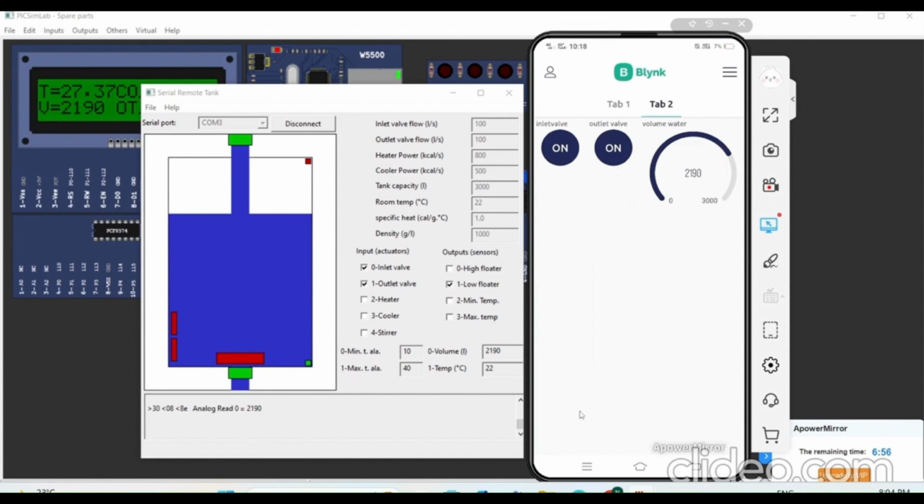The third subsystem focuses on water management. Using the serial tank module, we monitor the water level inside the tank and control the inlet and outlet valves. The valve states are shown on the CLCD and Blynk app. Users can decide when to allow water inflow or outflow. To prevent water wastage and overflow, an intelligent automation feature has been implemented. When the tank is full, the inlet valve will automatically stop and notify the user, and similarly when the water level drops below the minimum threshold like 2000 liters, the system automatically enables the inlet valve to refill the tank.